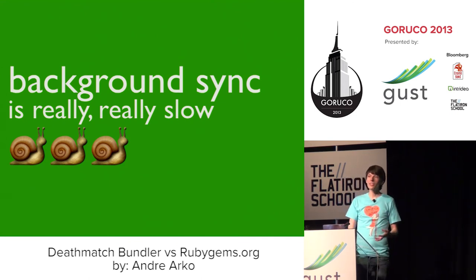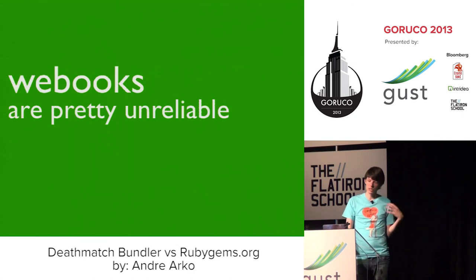So that turned out to have another problem, which is that webhooks aren't actually terribly reliable. Every once in a while, I would just have to read through the exception log and be like, yes, we don't have that gem, we don't have that gem, we don't have that gem. So I was manually running gem update processes with the names of the gems that showed up in the exception logs so that I knew that we were up to date. This doesn't really scale either.